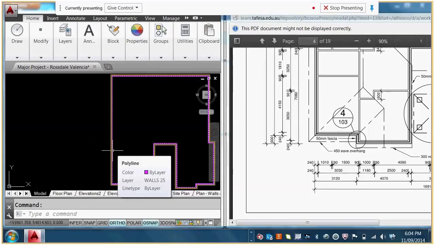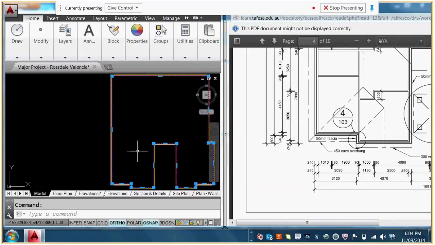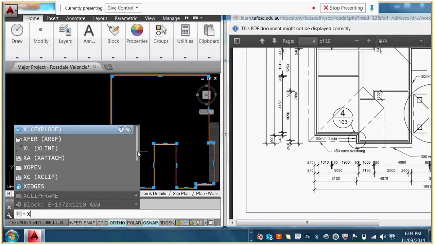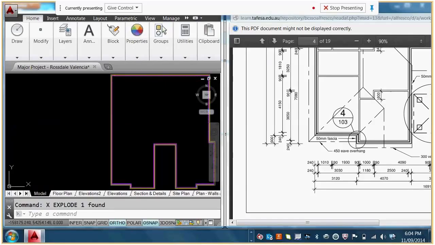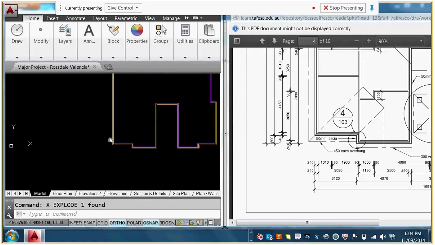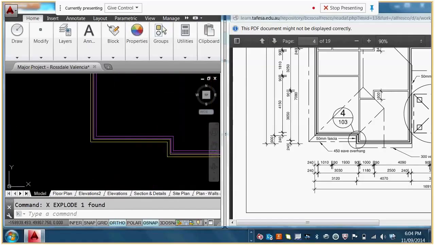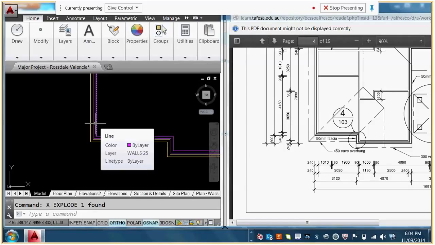As with all AutoCAD commands, if you select an item first and then start the command, you don't actually have to go through the selection and ending selection process. So I just type in explode, and now it's exploded. If I hover over a line, it's just a single line. I'm going to zoom in on this corner, make sure, yep, I got the right one. You should zoom in when you're going to explode it. I just wanted to show you with an overall first.